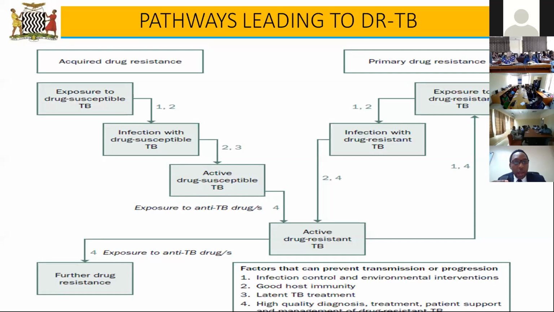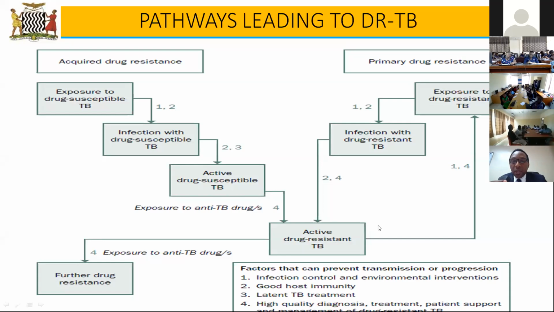So I think this now brings us to explaining how different forms of drug resistance come about. So you have what we are calling acquired drug-resistant TB, which is also called secondary drug-resistant TB. Then we have primary drug-resistant TB. I'll start by defining what is primary drug-resistant once again. So by primary drug-resistant TB, the take-home message is that an individual has never suffered from TB before, and the first time they suffer from TB, it's drug resistant.